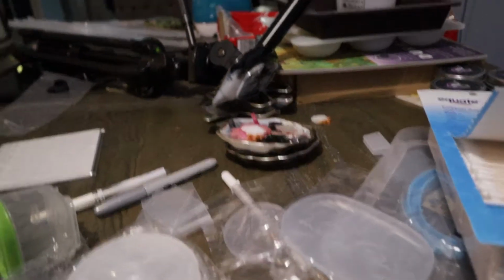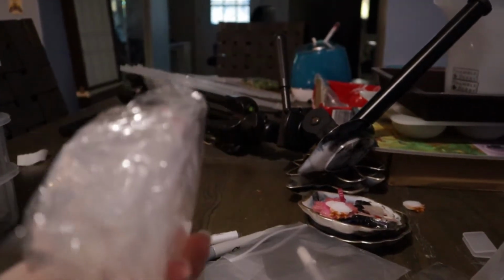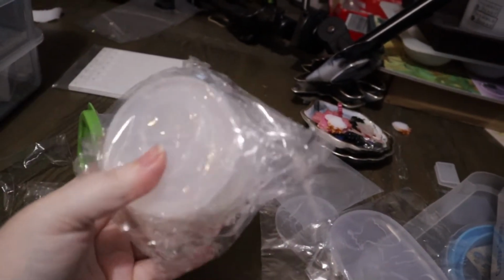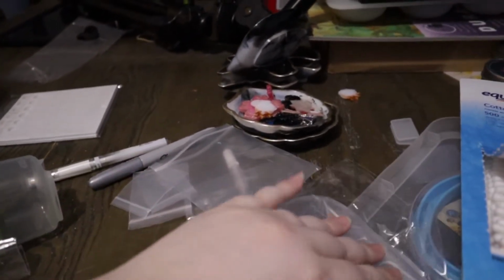So here's the new molds that I got for the Cinderella box. I haven't even unwrapped them yet. They're huge. If you go to Disney World, they're like the giant ice cream sandwich cookies with the giant Nestle chocolate chip cookies. So that'll be exciting.